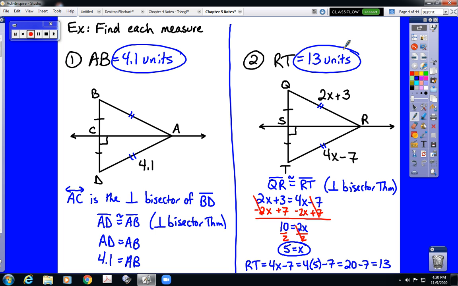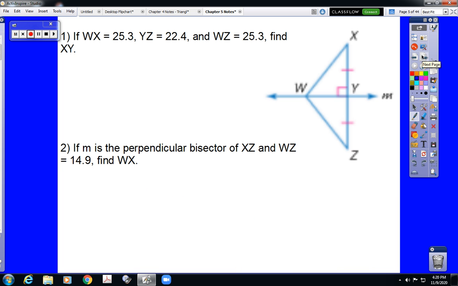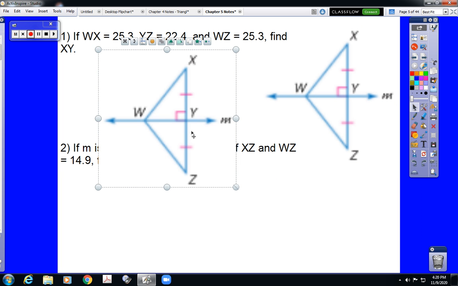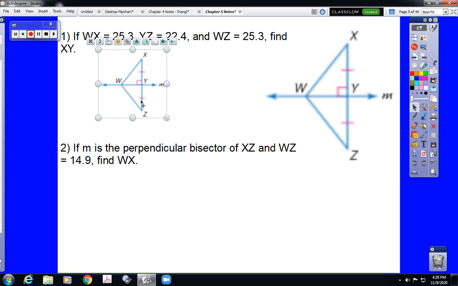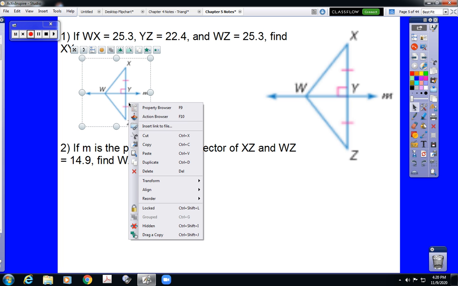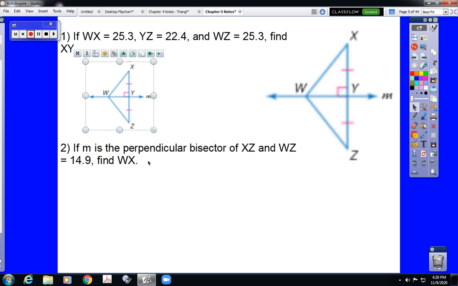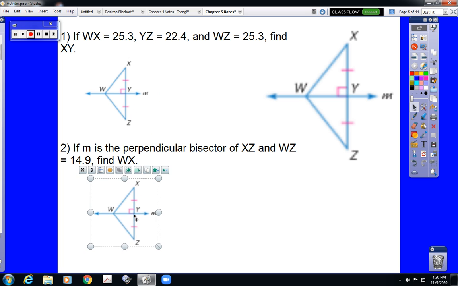Okay, so here on number 1, we've got some distractors. Now I will point out that we're using the same picture for both of these problems. So what I'm going to do is recreate this picture and then shrink it way down so that it fits, and basically use a new copy of that for each part of the problem.